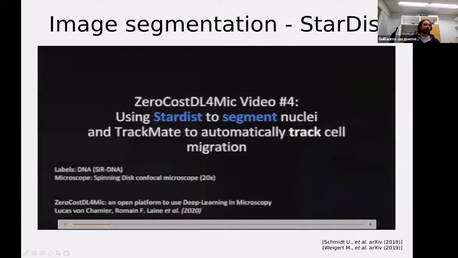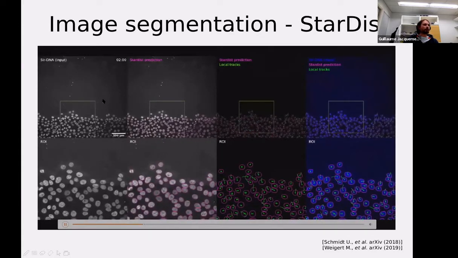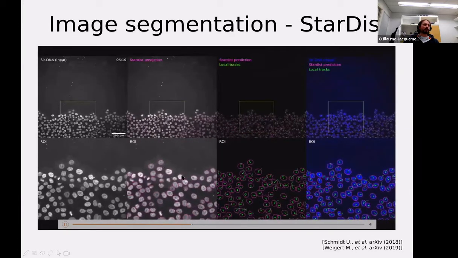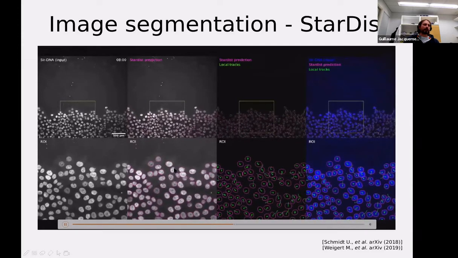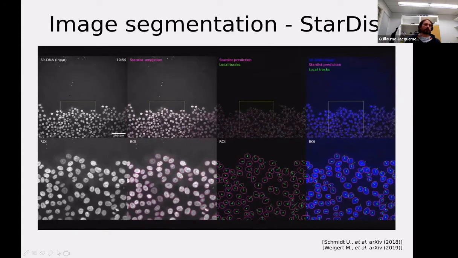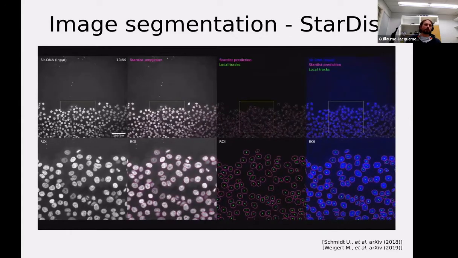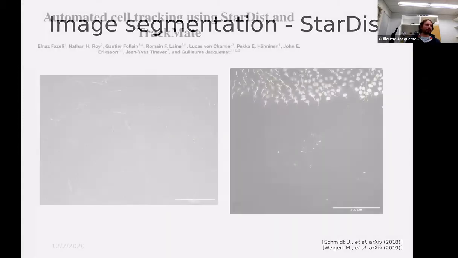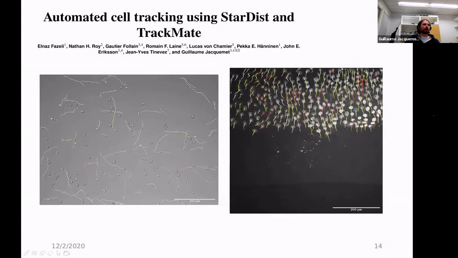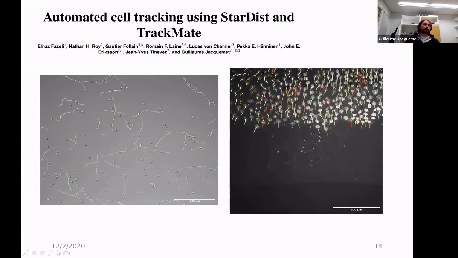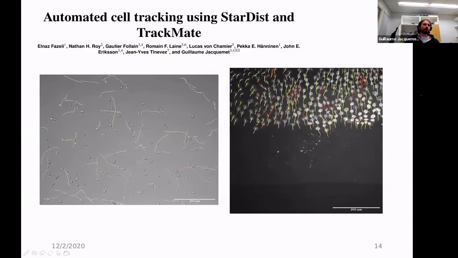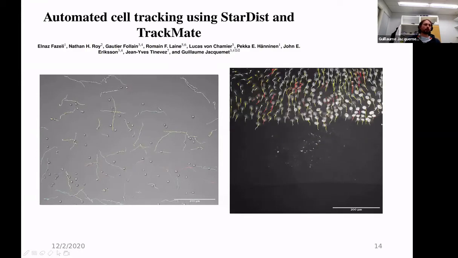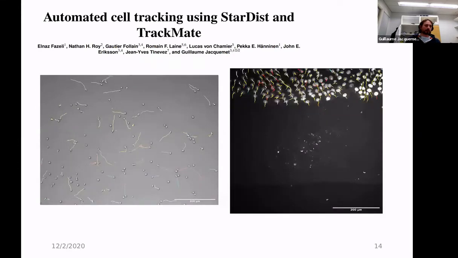So the video will play again. Here, for instance, we have migration data of cancer cells migrating, and we've used StarDist to automatically detect the nuclei and to track them. So we can combine segmentation with other image analysis, such as tracking. If you're interested in automated tracking, then we've combined StarDist and Jacquemet together, and I would be happy to discuss that further during the workshop or afterwards, if that's something you are interested in. So, just some examples of segmentation.